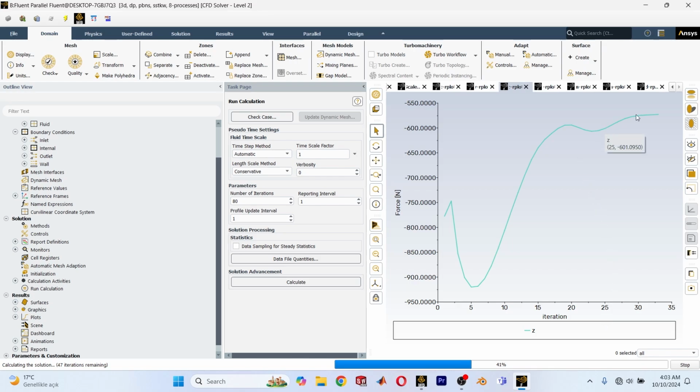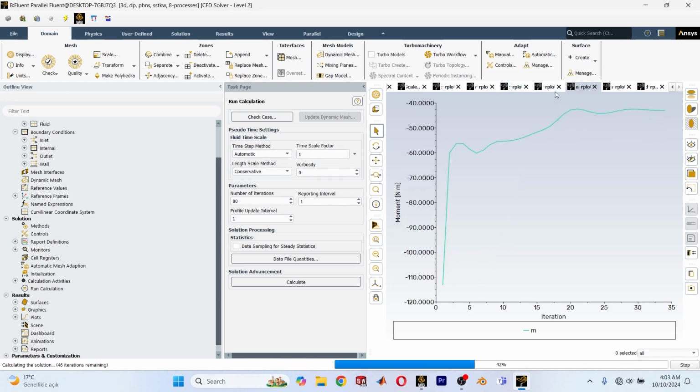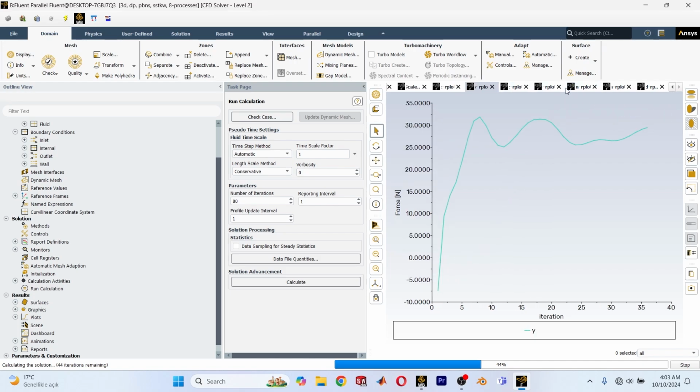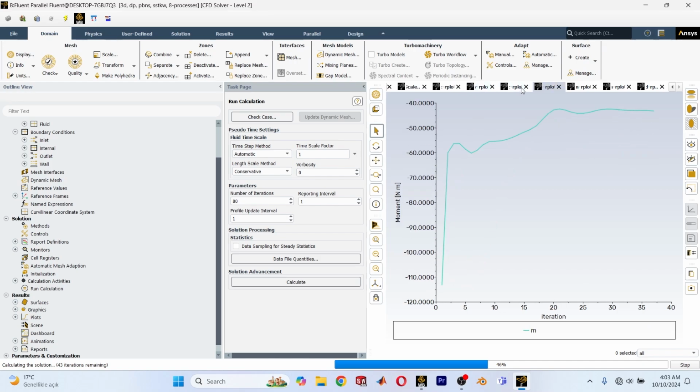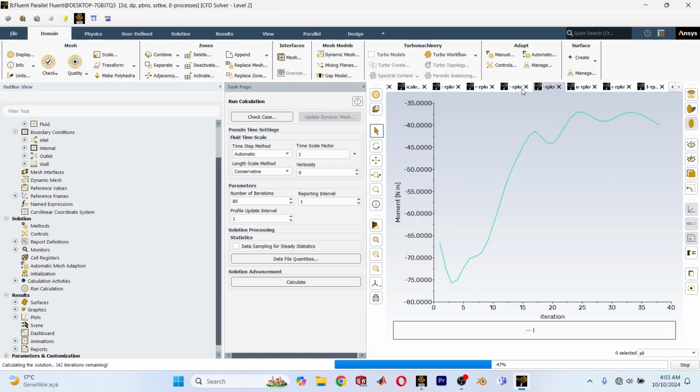The Z force probably is converging. Okay, the pitching moment is converging. But the rolling moment isn't converged yet.